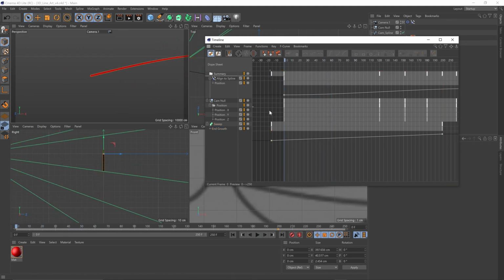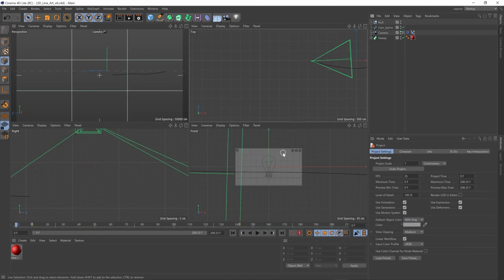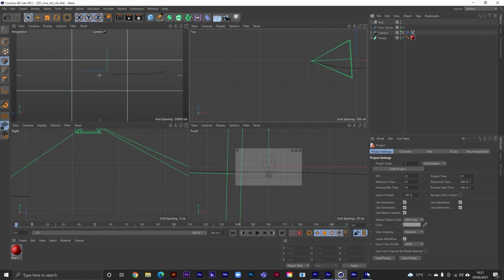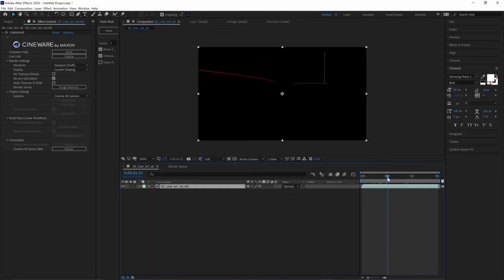Going back. Oh, I've moved some points here, just bringing them back to 0. See what we've got now. Loop the loop and light bulb, and it kind of swooshes off. So remember to save that to see updates in After Effects. So we can go File, Save Project, and then we can jump back to After Effects and see that updated.